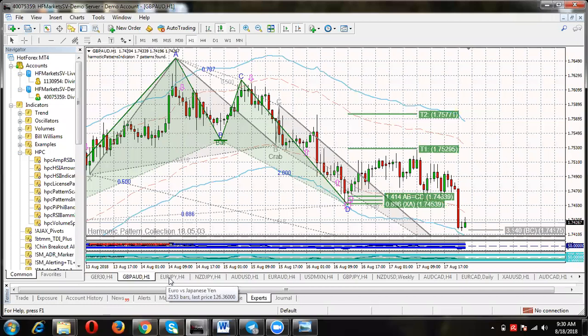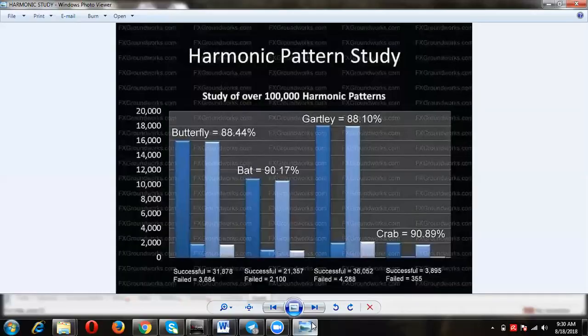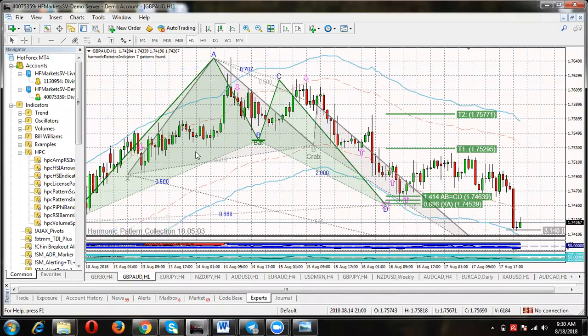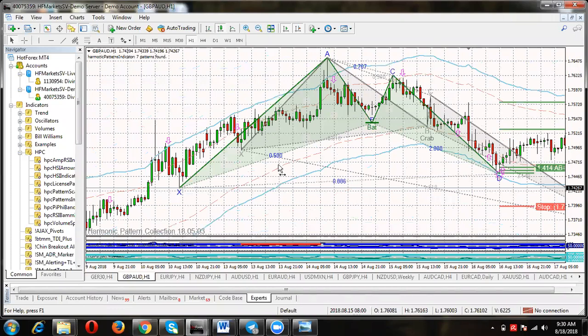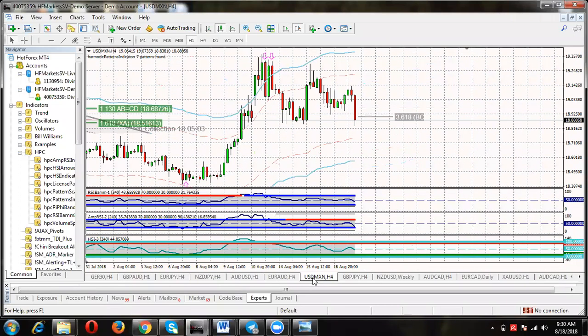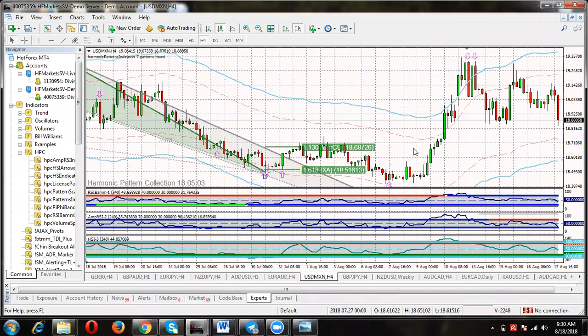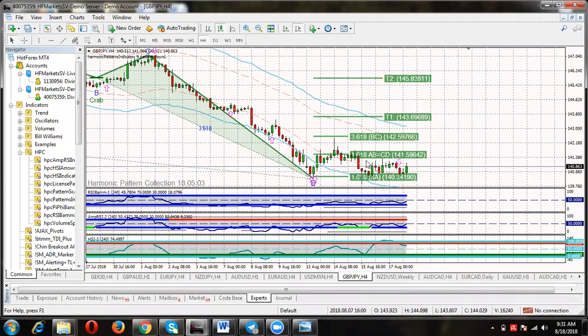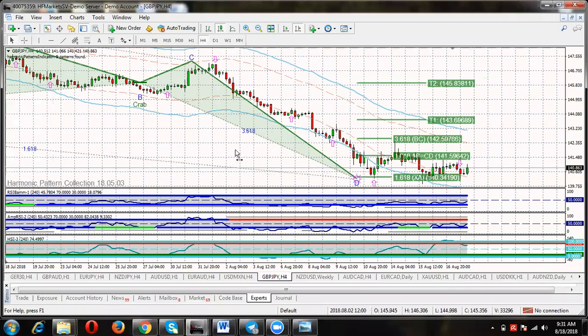Like you can see from the picture I showed you earlier, some are going to fail, but it has a very high success rate. I can say over 75 percent. And there's an opportunity for you to backtest. That's where you go back and check the previous patterns that have formed on this particular pair and how successful they were. You can always go back and check the pairs. Okay, so now, let me close this. This is one for GJ.